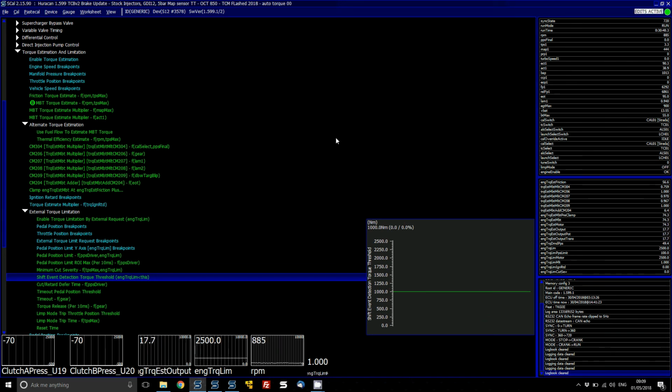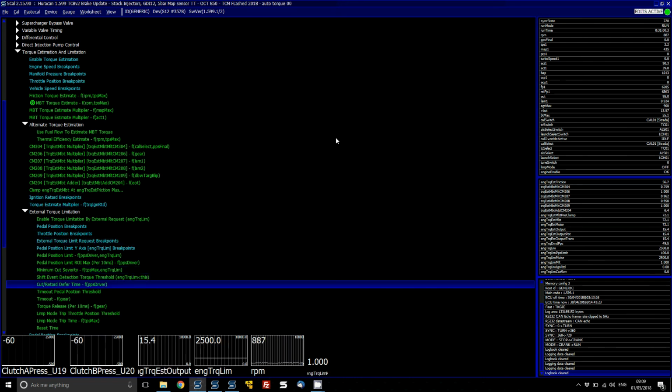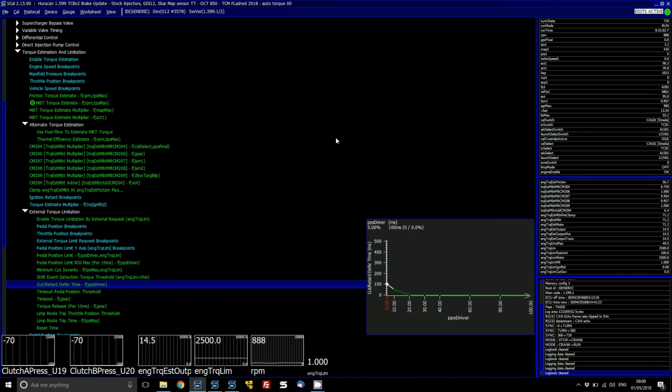So when the engine torque limb value is less than this, the strategy says, okay, we've got torque shift detection active, and hence it will employ the torque controls that we explained, ignition retard and that. You've got a cut defer time. If you are basing it off the pedal position, so you're lowering the pedal position, you might not want it to do any cuts or ignition retard if you are doing it via the pedal. So you can have a defer time to say that after this amount of time, once the torque has been reduced by the pedal, you can allow the retard and cut to be present.